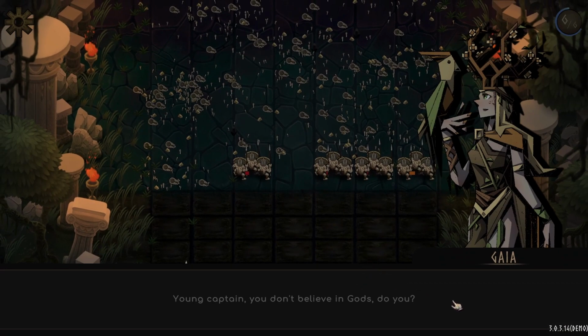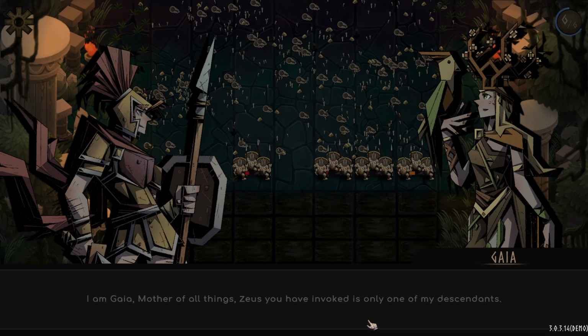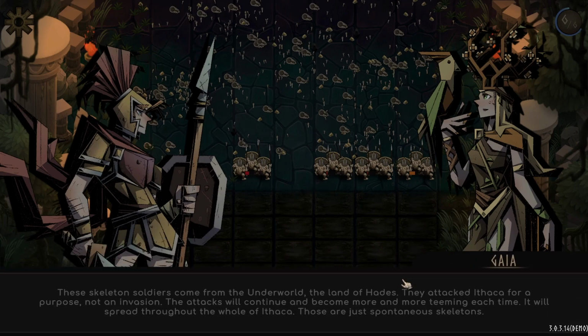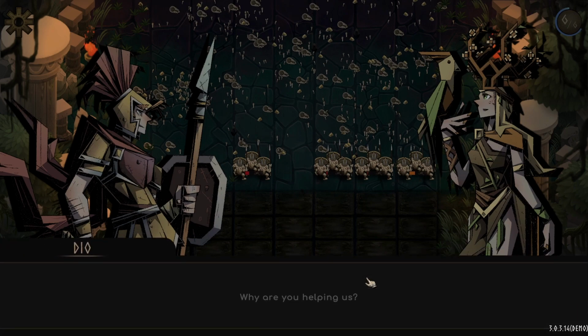Gaia. Young captain, you don't believe in gods, do you? Who are you? I am Gaia, mother of all things. Zeus, who you have invoked, is only one of my descendants. By the grace of Gaia! So you can tell me what is invading us? These skeleton soldiers come from the underworld, the land of Hades. They attacked Ithaca for a purpose, not an invasion. The attacks will continue and become more and more teeming each time. It will spread throughout the whole of Ithaca. Those are just spontaneous skeletons. Very spontaneous skeletons.